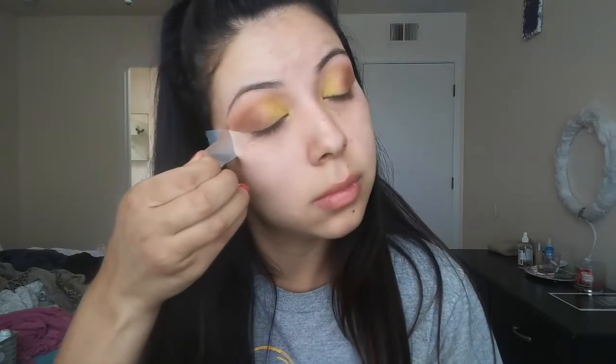Time to take the tape off so you have a clean line every time. It's really a great trick, honestly. And you could even apply some eyeliner with the tape on. So I just applied my eyeliner. If you guys want to see that, just let me know and I can do a separate eyeliner tutorial.